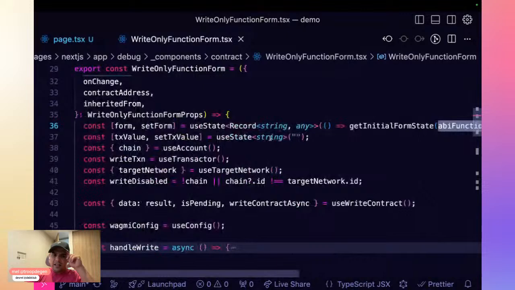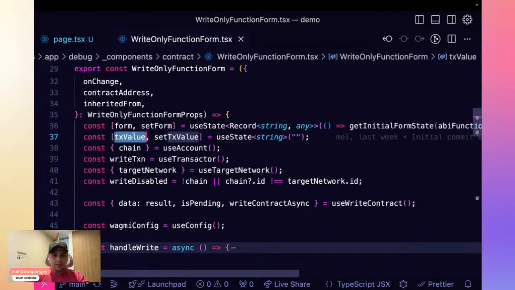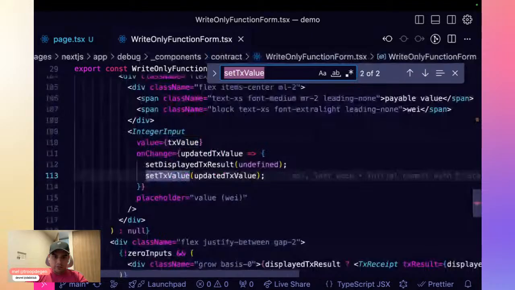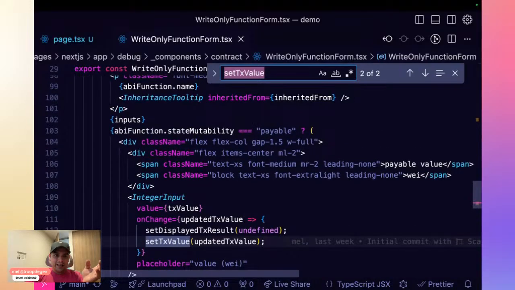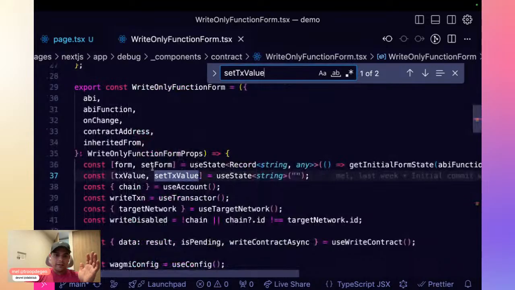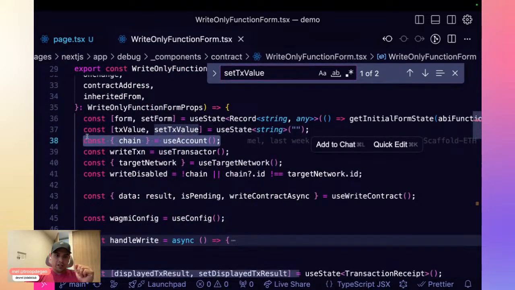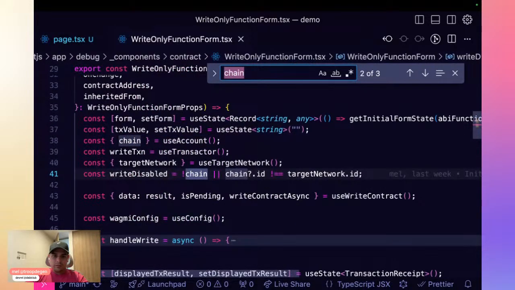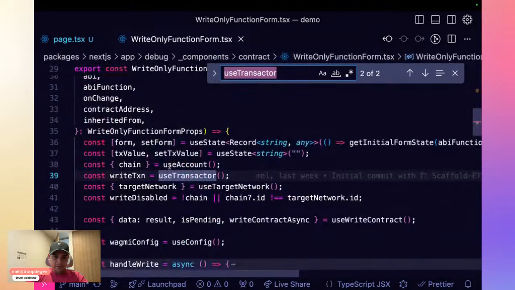The transaction value, this is just to hold the hash. The transaction, this is the amount to be paid. This is only important if it's payable, so we're not going to use this. The chain, this is just to know which chain you are using. The useTransactor, this one's from them.